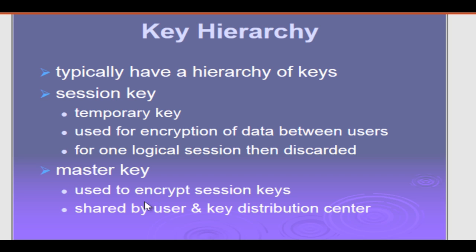And the master key. The master key is the key shared between the participant and the KDC, the key distribution center. There is one trusted third party called the key distribution center. The KDC and the participant share one key, that is the master key. It is used to encrypt session keys. The KDC will use this master key for encrypting the session key and send it to the participant. It is shared by the user and the KDC.